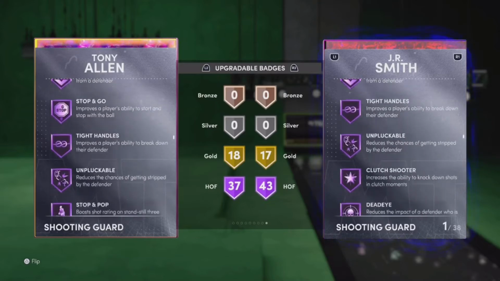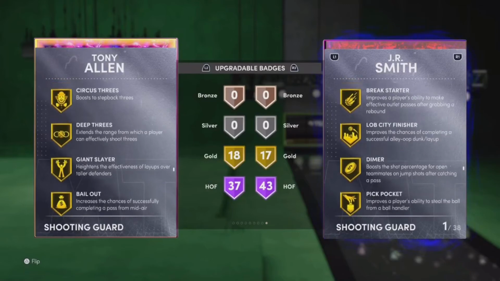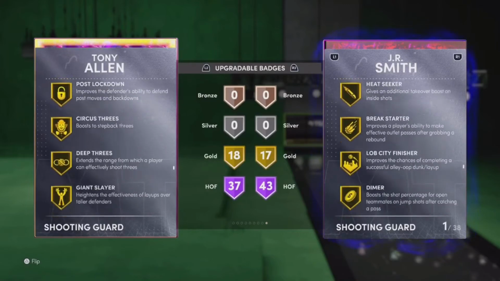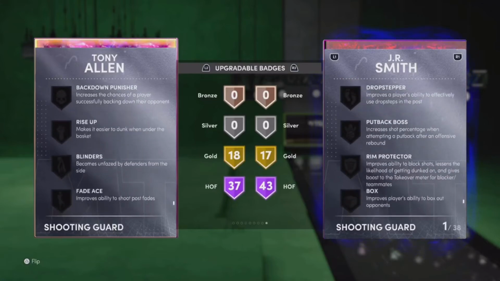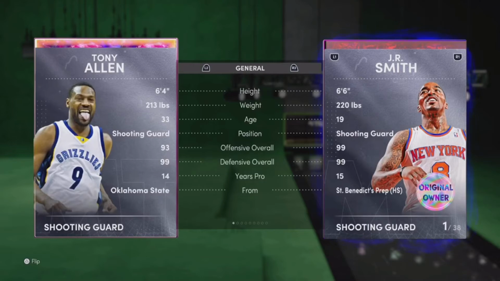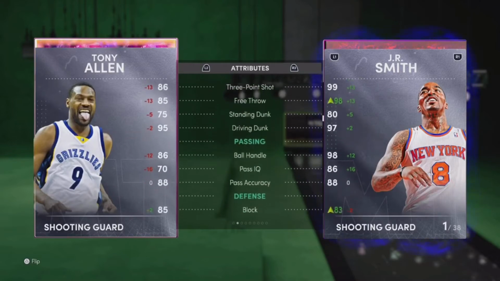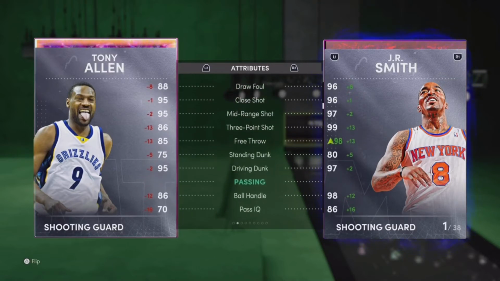For sure can't get Sharp Take. He doesn't have Deep Threes Hall of Fame. He has it on Gold. He has Circus Threes Gold. Yeah, but he has great defensive badges, Green Machine Gold. He's missing Deadeye. He's missing Blinders. So this isn't a card that I would invest in right now. I would wait till this price keeps going down and down. But what I would do if I get this card is, first things first, put Blinders on it.